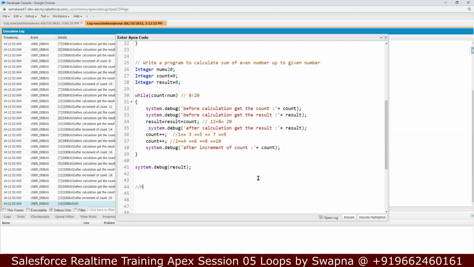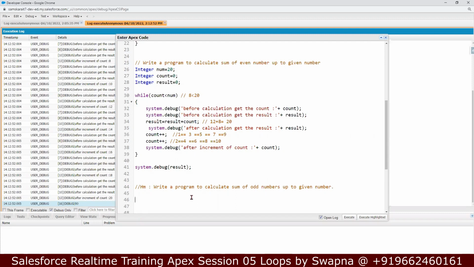Okay. So homework: write a program to calculate the sum of odd numbers up to a given number.